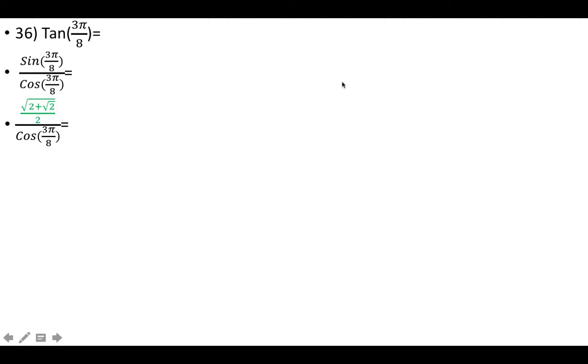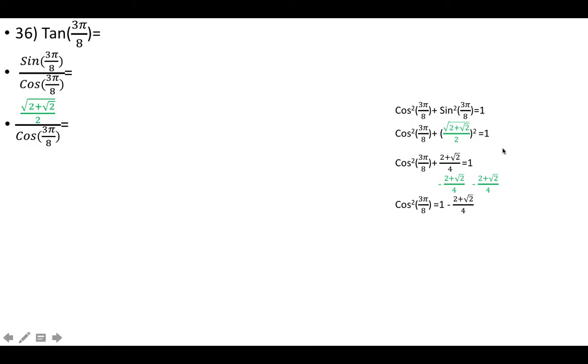So I know the sine of 3 pi over 8 is the positive square root of 2 plus root 2, over 2. Now I'm going to find the cosine using my trig identity. Since the angles are the same, that's great. I plug in what I know: sine of 3 pi over 8 equals this. I apply the square to the top and bottom as before. Then to solve for cosine squared of 3 pi over 8, I subtract from both sides. That 1 becomes 4 over 4. Then the negative has to distribute, so it's minus 2 minus root 2. 4 minus 2 is just 2.